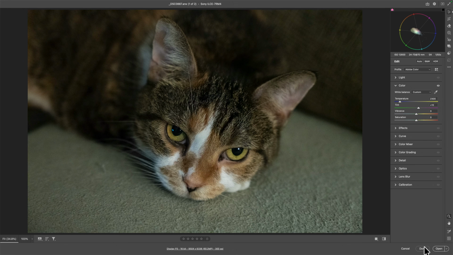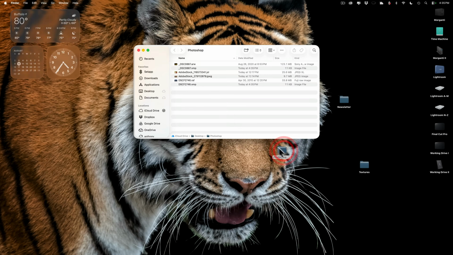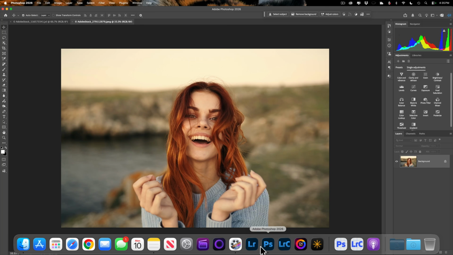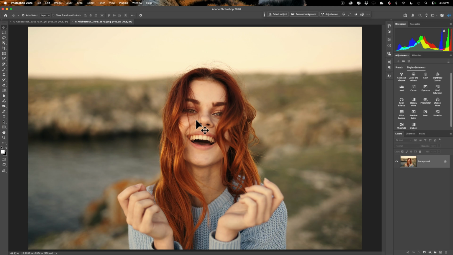Now, let me show you. I'm just going to click done on these. And let me, in this folder here, I thought I had it actually in Photoshop. Yeah, I do. Okay, so we have this image here. Let me fit it to screen by hitting Command 0 on my Mac. It's Control 0 on the PC. And this is an Adobe stock image, unlike the previous two images that I took. I did not take this image.